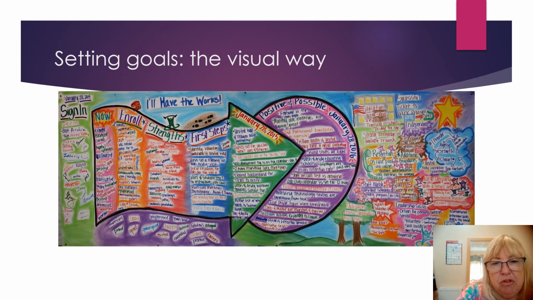What sort of things do I want to do? What are my strengths? What are my first steps planned? A review date. What comes in the arrowhead? What happened in that review? This is like a year. And then in the big balloon is what, positives and possible. So coming out of the review date, you might identify things that you really want to do in a year's time. You can jot some of those down, or you can leave room for things that did happen. The star at the end is when you've achieved a lot of things, and you can fill that in as you do things.